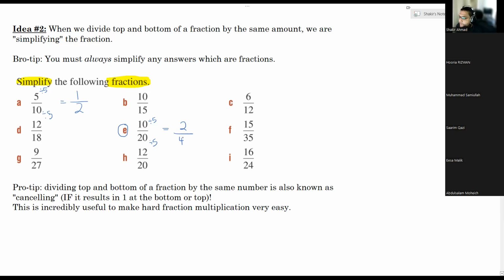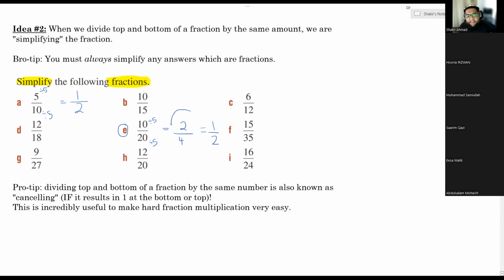Now look, the more you do this, the more maths you do, then this stuff will just jump out at you. You look at 2 over 4 and you'll actually see half. You'll get so used to seeing 2 and 4 and factorizing and simplifying fractions and so forth, you'll know, yeah, these are in the same times tables. I have to divide top by 2 and the bottom by 2, and I will get 1 over 2. Okay, so even if you didn't find the highest common factor, it doesn't matter.